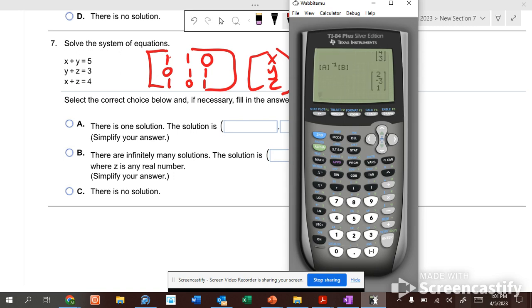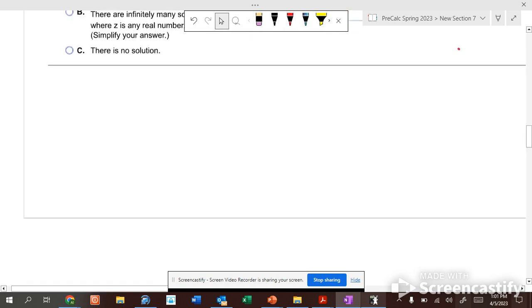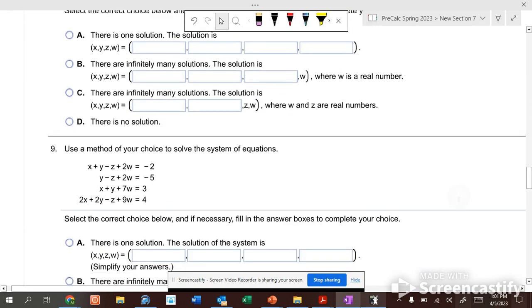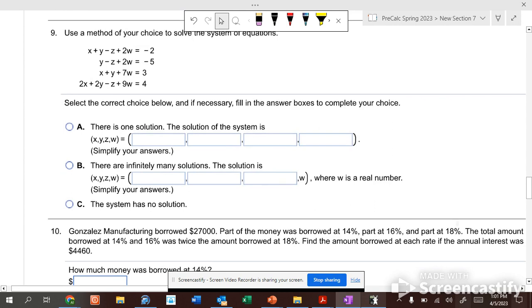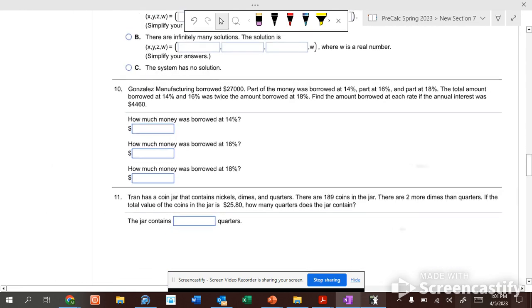And then if I quit out of there and then just arrow up to this again, so it reappears, 3, 2, 1. 3 plus 2 is 5. 2 plus 1 is 3. 3 plus 1 is 4. Okay? Systems of equations. Then you'll have a couple 4 by 4s. And then you'll have some word problems.